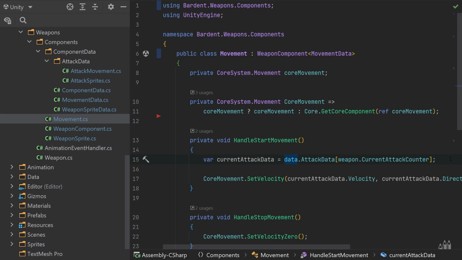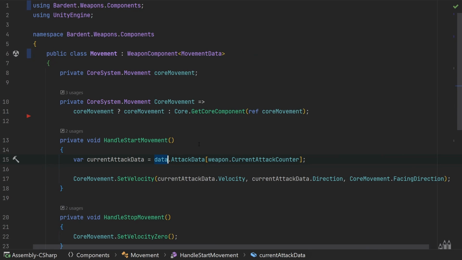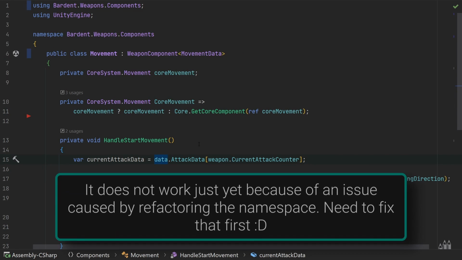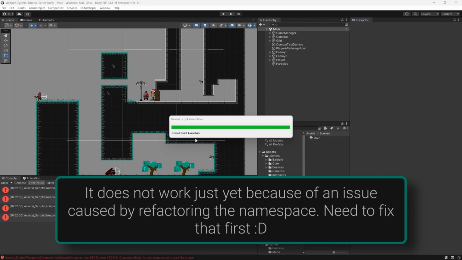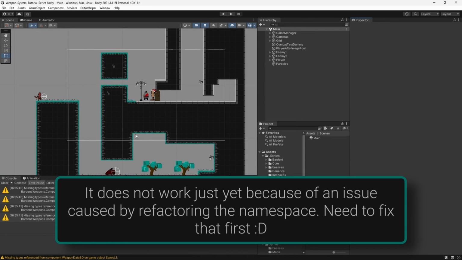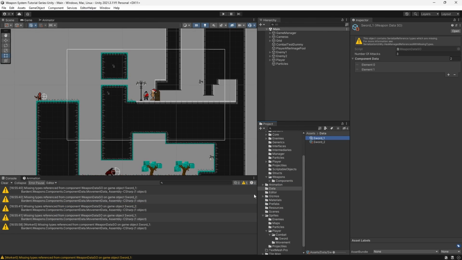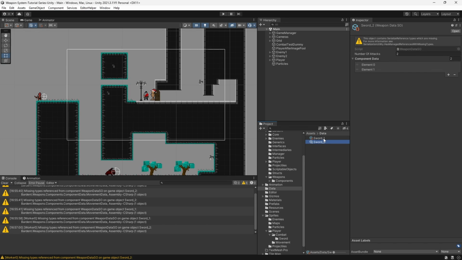How cool is that? So now our movement weapon component is making use of this new generic class that we can inherit from, and our sprites component is not yet. So let's just go ahead and actually test the game and see if both movements and sprites still work. So we're actually getting a bunch of errors, and this is again coming down to our scriptable object assets.